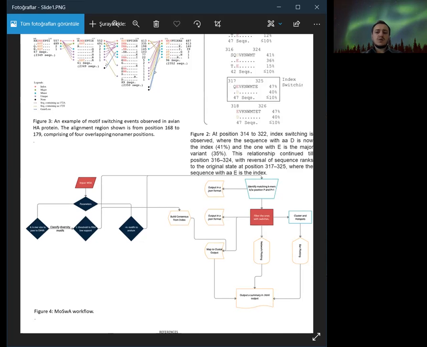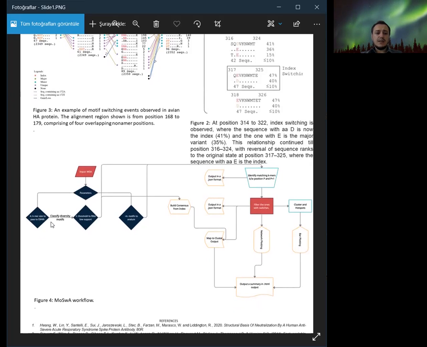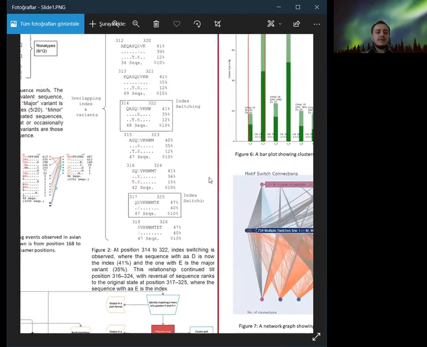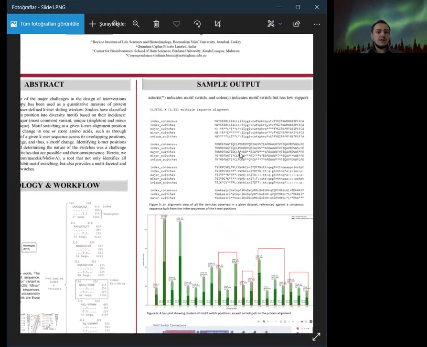Once these are submitted, MoSwA asks for a chimer size to facilitate the quantitative measurement or the dissection of protein sequence diversity. And for this, MoSwA utilizes the DEMA library. And MoSwA outputs a total of 10 files in the case of analyzing all the motif rings. And for each motif ring, there are two JSON files produced, one with raw results, including everything, no matter if there's a change or not, while the other one is filtered only with the switches. In figure 5 in here, this one is the sample outputs.